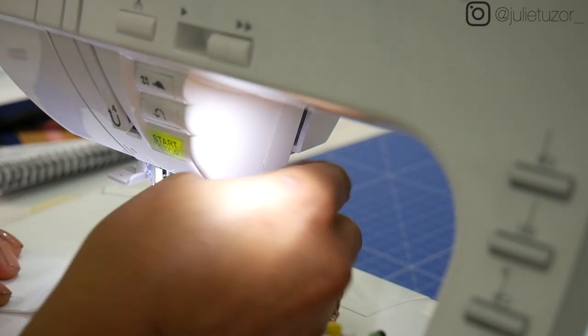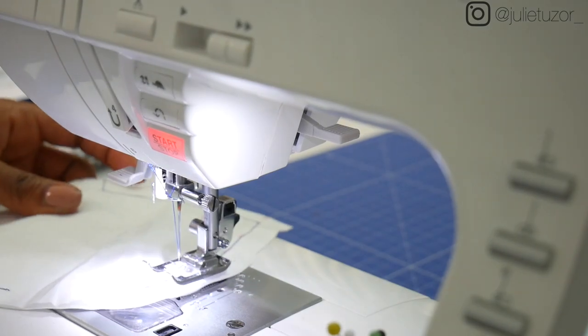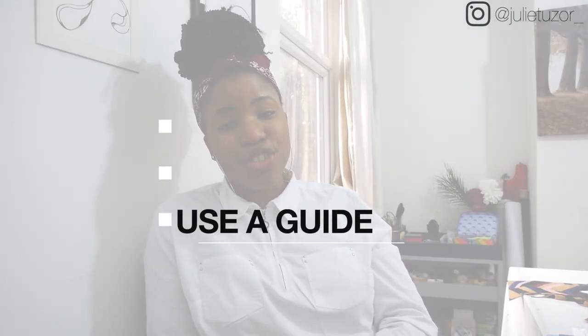Do not focus on it. Just focus on the actual fabric and keeping it in line where it should be. The fourth tip is to use a guide. There are so many guides out there in the market these days.